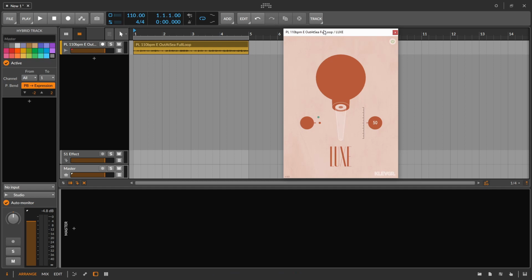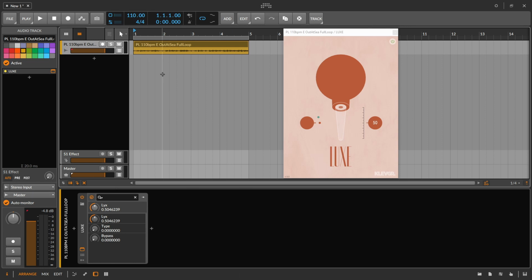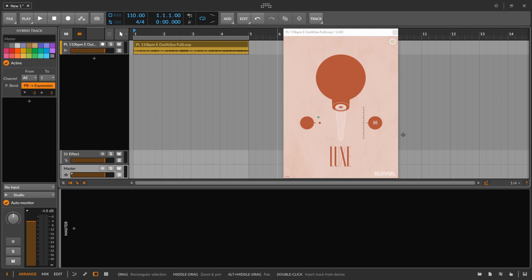The first plugin we're going to look at is Luxe, which might technically be more of an exciter and less of a saturator. There is no output control on it, so we are going to be adding a tiny bit of gain to our signal, but that's okay, just so you can hear what it does. I typically will put this on the master bus between 5 and 10 or 5 and 15, and then choose one of the two modes depending on what sounds better for that genre. This one's a little bit darker, more mid-rangey, and this one's a little more sheeny. So let's just take a listen.